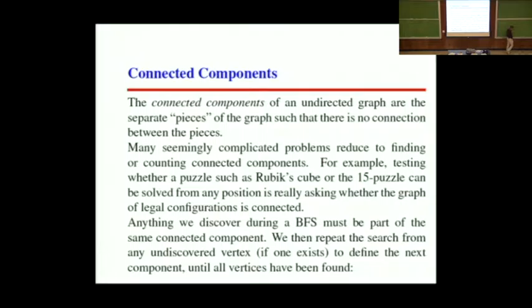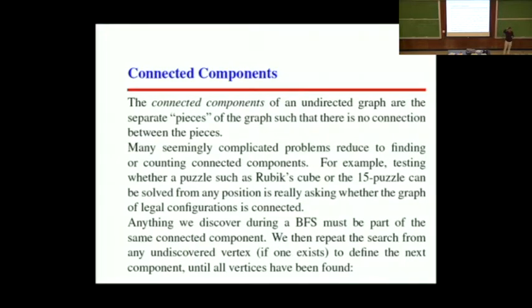From this piece you can walk, walk, walk. From here you can walk, walk, walk, walk. But does everybody see that there are 2 separate chunks in this graph? Now, by looking at the picture, maybe you can tell that there's 2 pieces, right? But does everybody see that looking at an adjacency list of this thing, it is not immediately obvious that there's 2 pieces here? Does everybody get that idea?